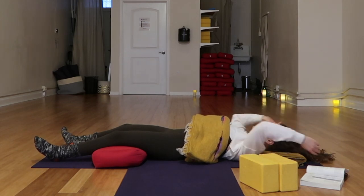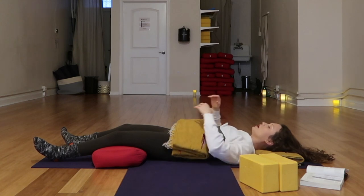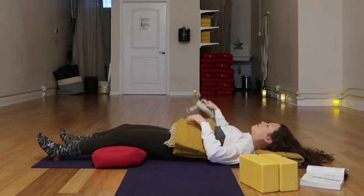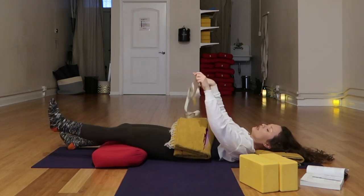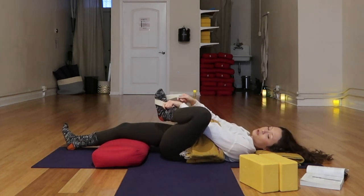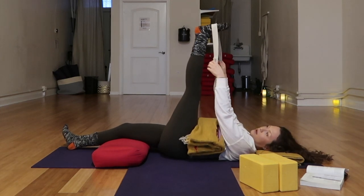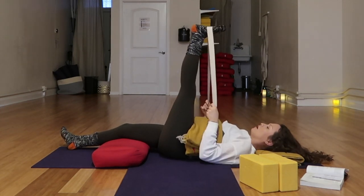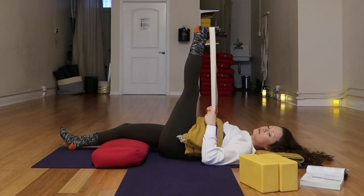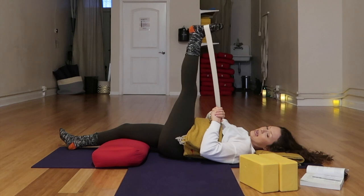Before we move on to second side, be sure that the blanket is still padding the neck and the head and you're comfortable. You'll grab for the strap and secure your left foot, recall, whether it's across the ball mounds, the arch, or your heel, and extending your left leg up towards the ceiling. Let the strap get longer, the triceps and elbows tap down to the floor, and we'll take both of the straps into the left hand.